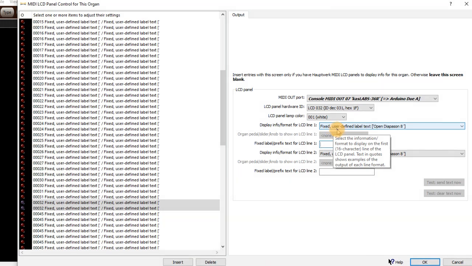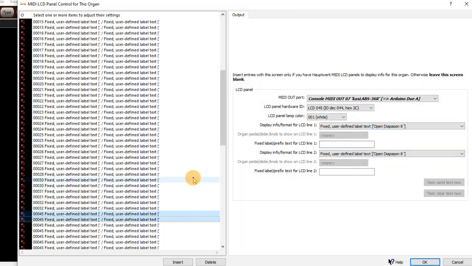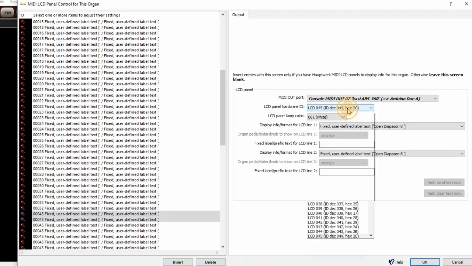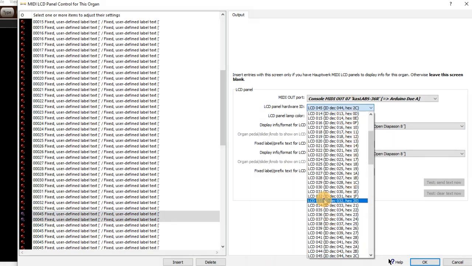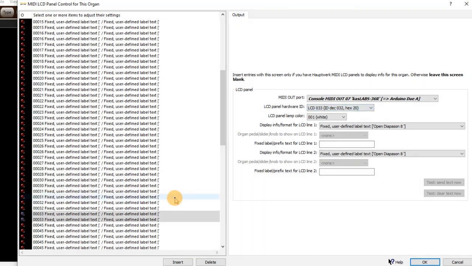And we have actually done all of them. What I'm going to do now is change the remaining labels in the central column of each stop jamb. I'm going to change their LCD IDs so that they won't overwrite each other when we decide possibly to use these labels for something else. So that one is 33. This one is 34.